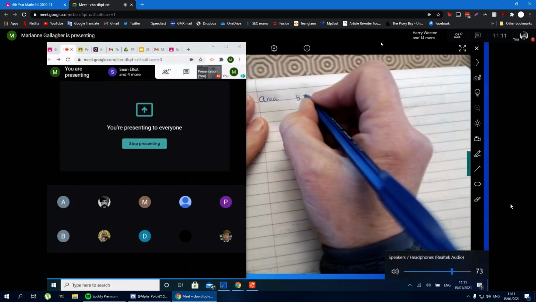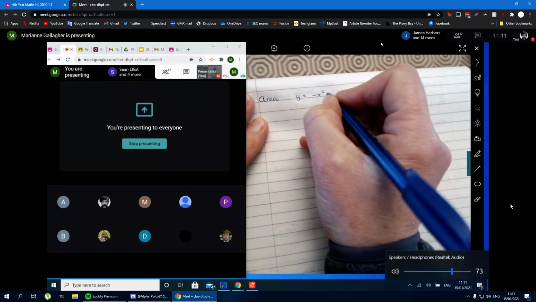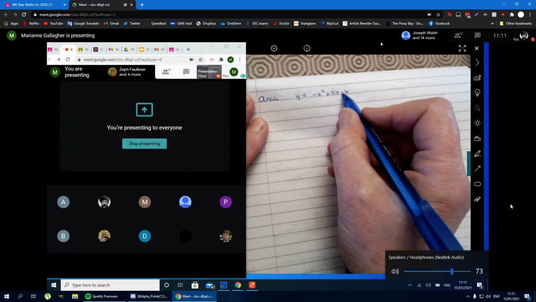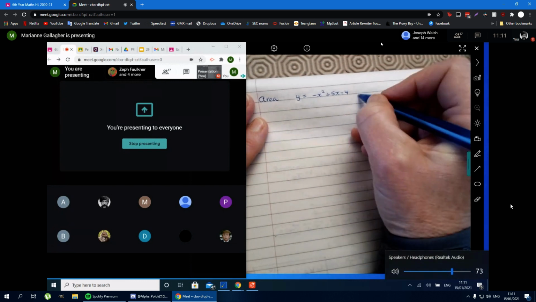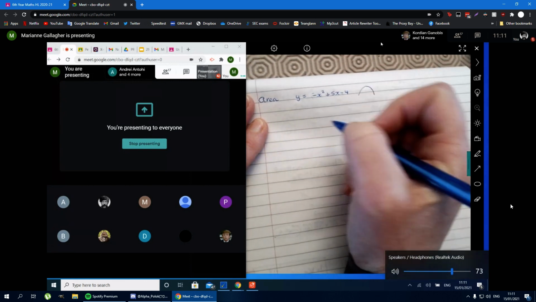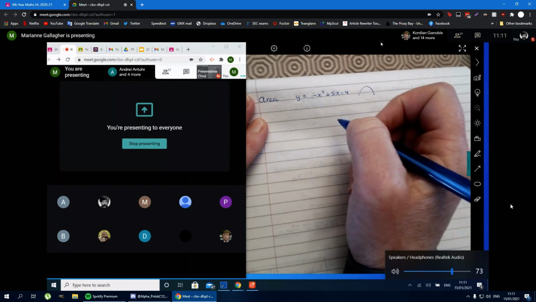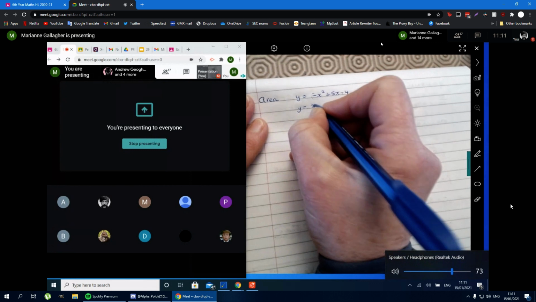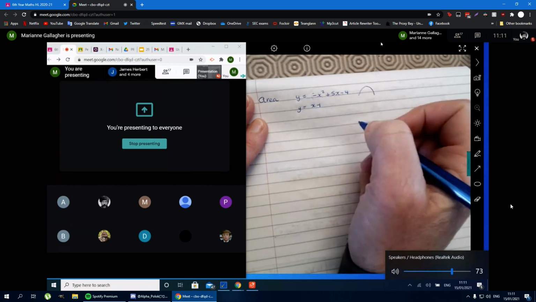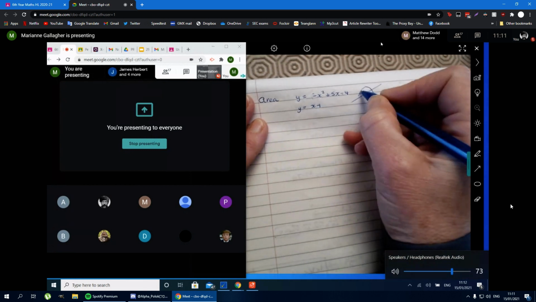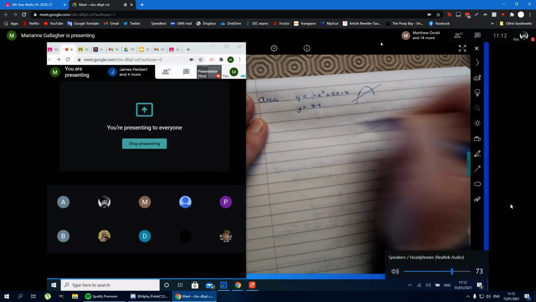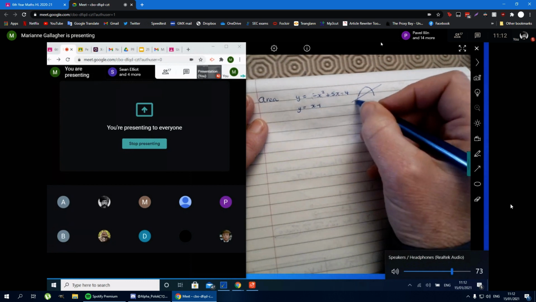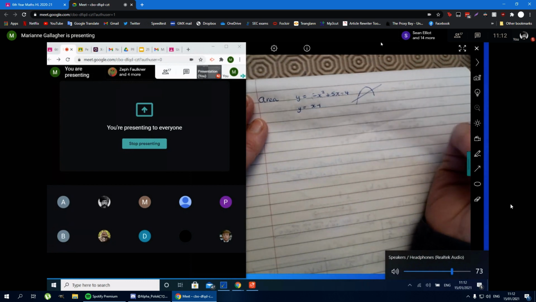So we've got y is equal to negative x squared plus 5x minus 4. And I know this is a quadratic, it's going to be a parabola, and it's going to be an n-shaped parabola because this is minus, okay? And the other one is y equal to x minus 1. That's a line with positive slope, so that's going to kind of go like this, okay? So just a very rough sketch is handy just to give you some idea of whether they are crossing once or twice or not at all.